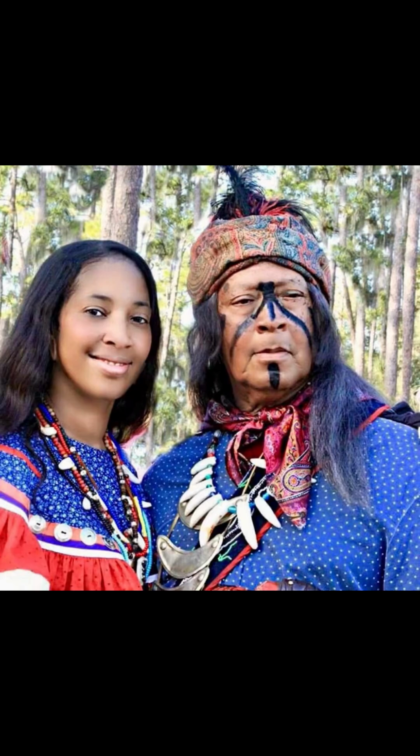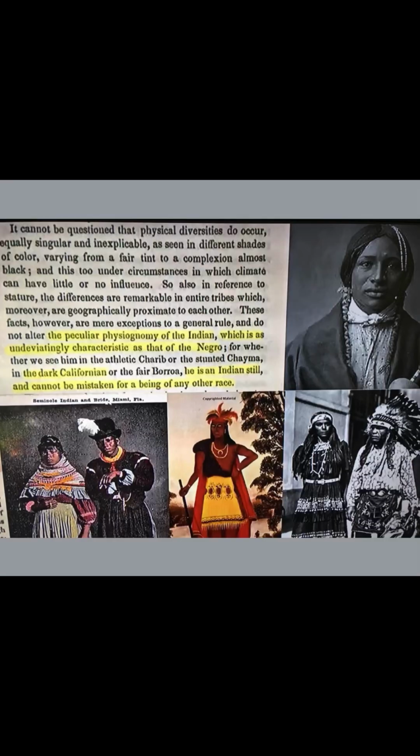Number 3. Colonial records erased Native identity. Census takers, slave owners, and government officials often ignored self-identity and wrote down what they thought a person looked like. So someone who was raised in a Native village, spoke a Native language, and had a Native parent might still be listed in the records as Negro, Black, or Mulatto because of their skin tone.